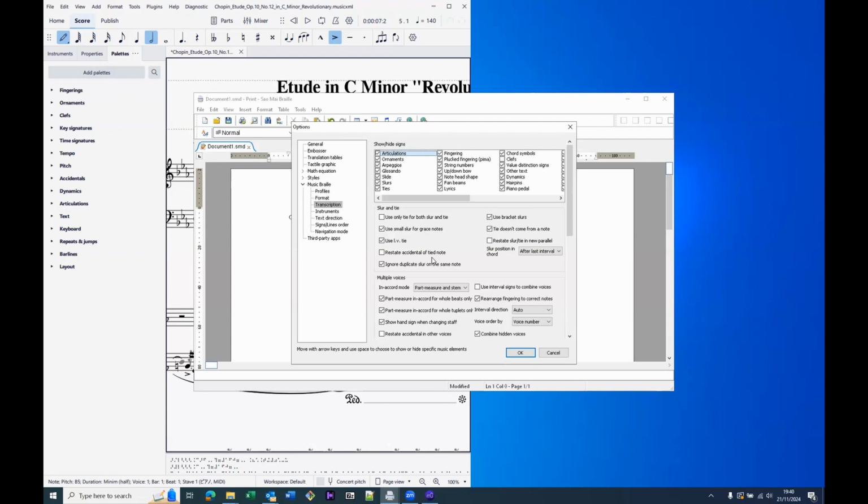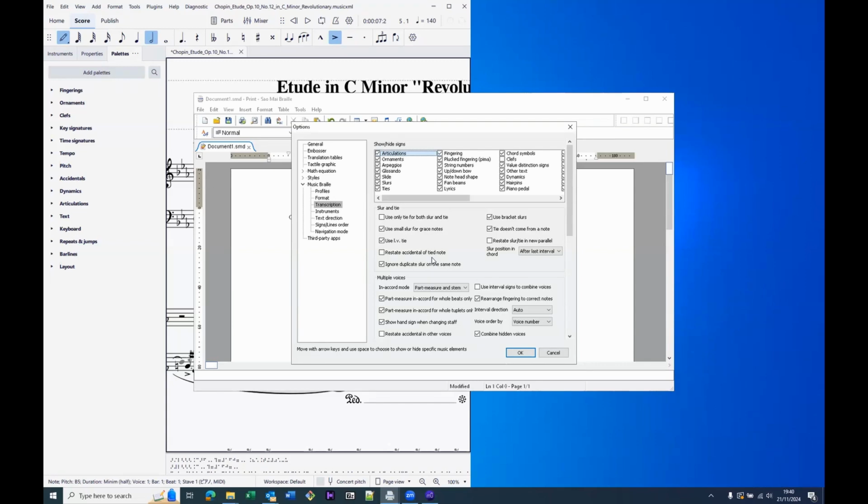We have options for handling slurs. We have options for handling repeats in Braille. There's various different ways to show repeats in Braille, as well as the print repeat marks. And you can turn those on, off, etc. And there's another thing in Braille music called doubling.